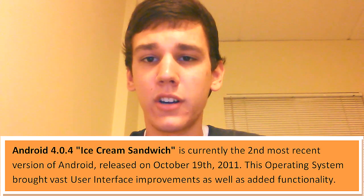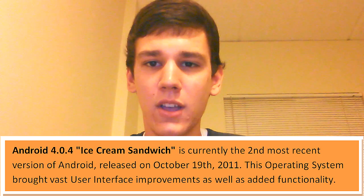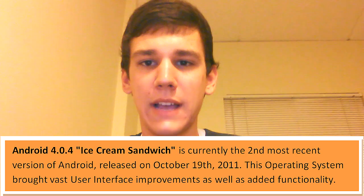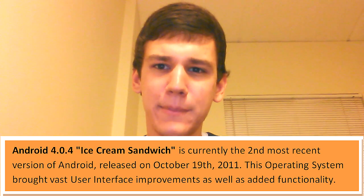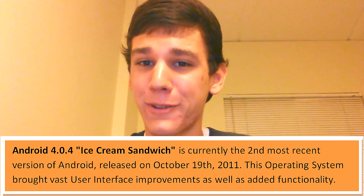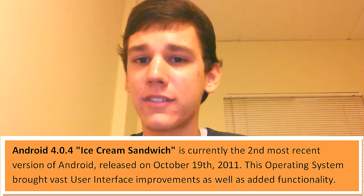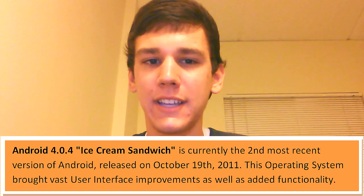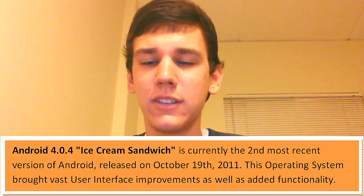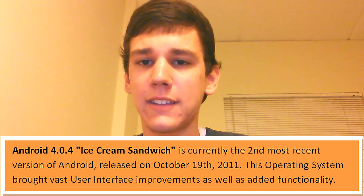Also, as far as the user interface goes, for the HTC One X you're coming with HTC Sense 4.1, which is, in my personal opinion, the current best user interface out there. Samsung has TouchWiz, and Motorola and LG have their own really weird versions of user interface. But HTC has the best one, in my personal opinion. It's the prettiest, it's the cleanest, it's the most subtle, and I really do like the user interface of the HTC One X. It's absolutely beautiful, and the phone itself is very aesthetically pleasing.